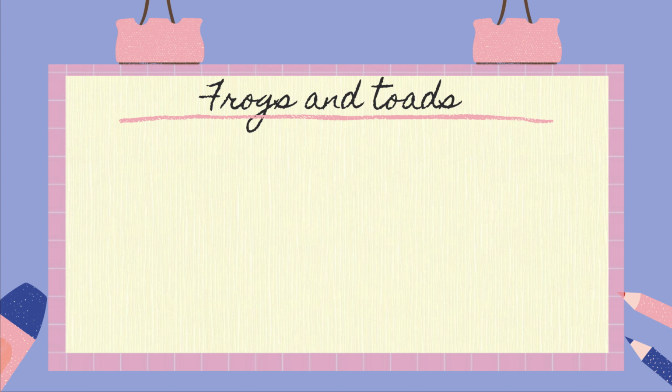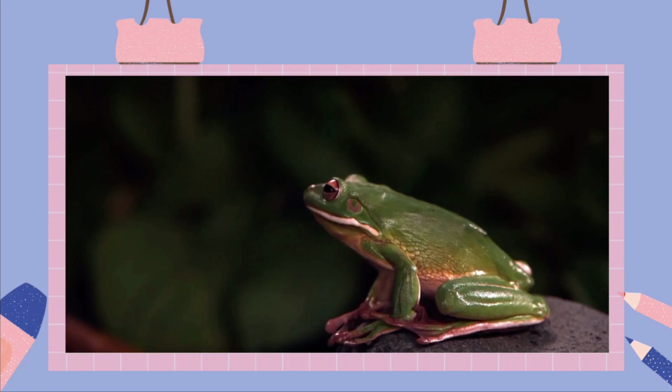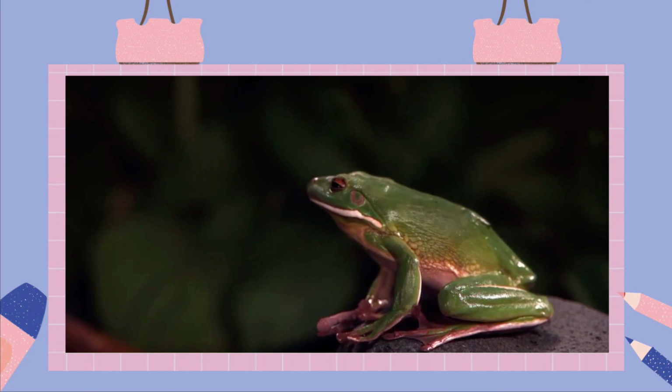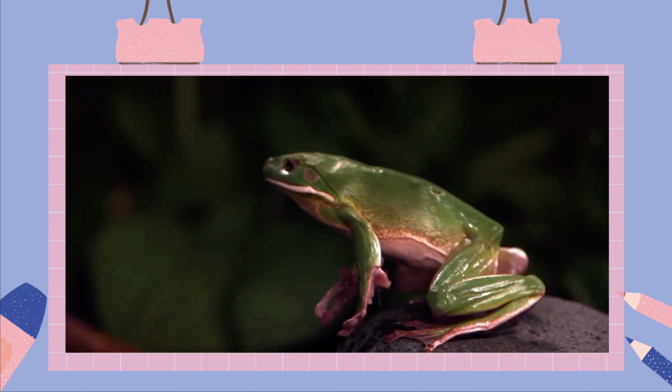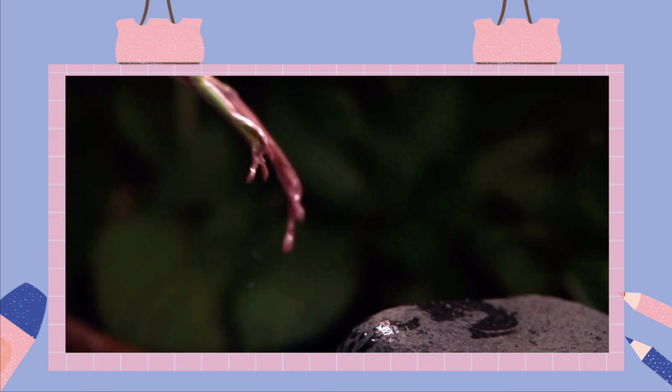Moving on to frogs and toads. They are common in subtropical to temperate to desert climates and range in length from less than 1 cm to 30 cm. They also have a tympanum, which is their ear cavity. They lack tails as adults and have a fused head and trunk. They have long hind limbs specialized for jumping. And all species are carnivores.